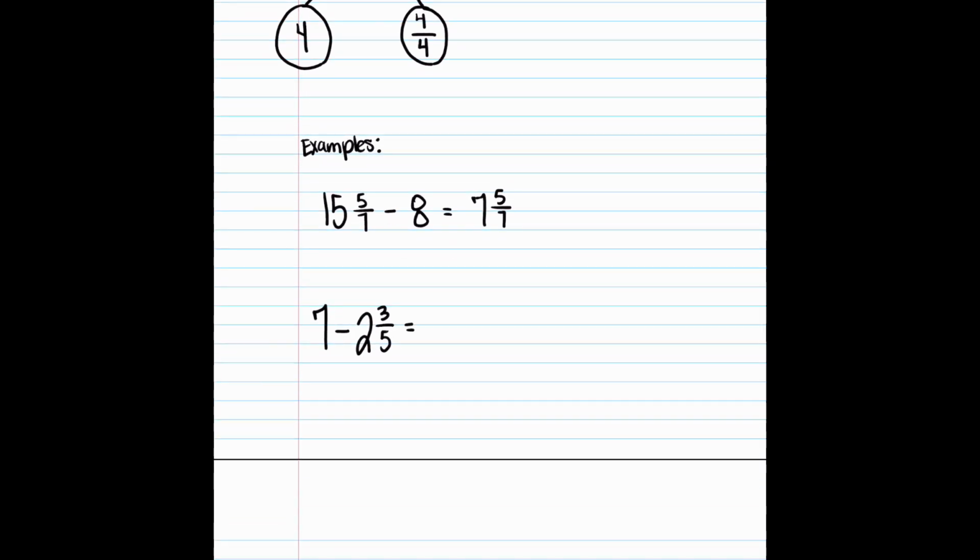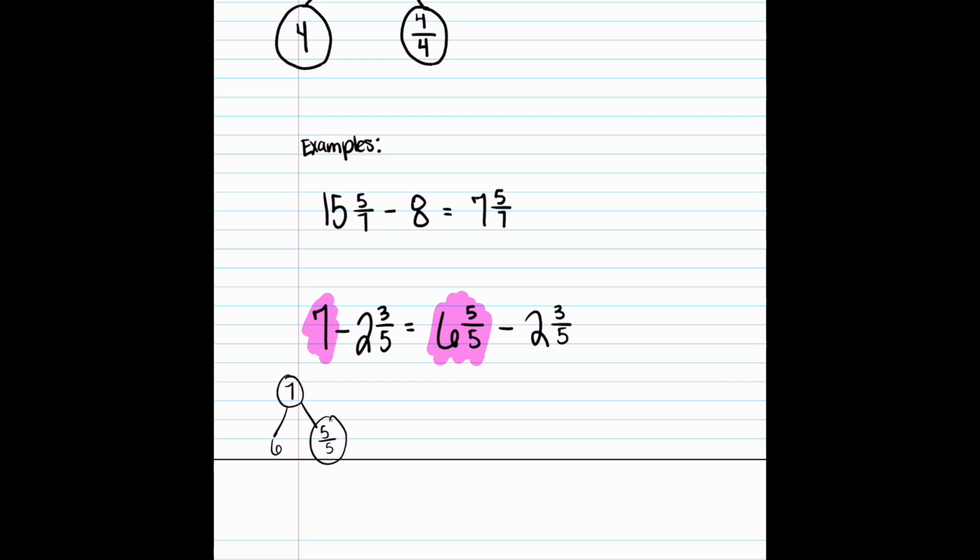Now all I'm gonna do is take this first number and turn that into a mixed number. So I can decompose it, and you can write this out if you'd like. But some of you might be comfortable with just doing this: 6 and 5/5 minus 2 and 3/5. That might be easier for you to visualize. So this right here is the exact same thing as this. We're just looking at it a different way.